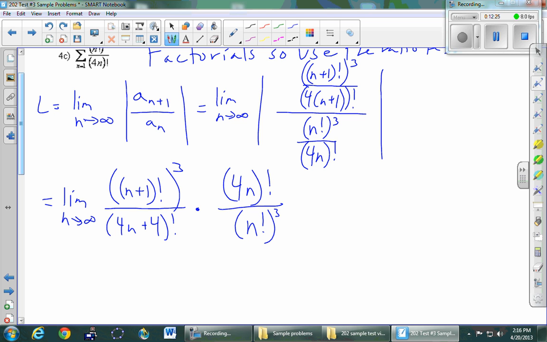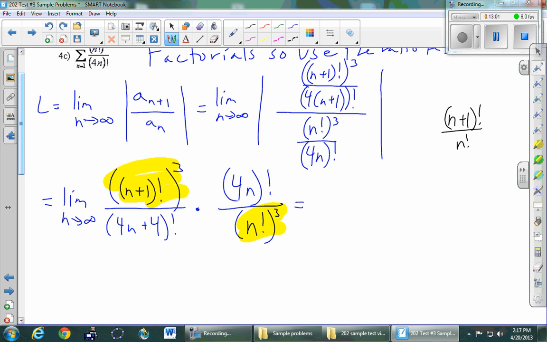All right, so here's where we got to really know our factorials to be able to do some canceling, because this is a mess. Certainly, I don't want to distribute everything out upstairs and downstairs. So let's see if we can start writing out some of these factorials and cancel some stuff. So let's look at the first two terms, which I'll highlight here in yellow. Suppose that I just had a single, forget about the cubed, but suppose that we had an n plus 1 factorial divided by n factorial. Now these two things cancel. They cancel quite significantly. But without practice with factorials, it's really not clear that they cancel.